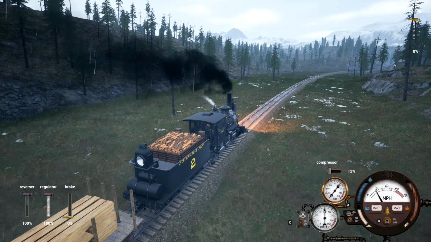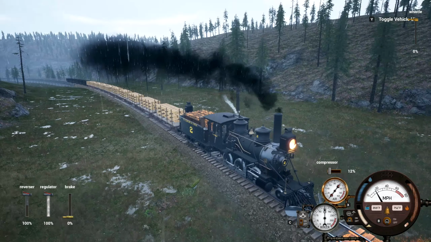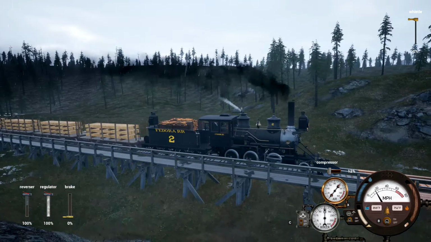If anything, this curve up here is going to get us because it is really tight. So that introduces a lot of friction. And I'm pretty sure they model that on the curves. You get a lot of friction from the wheels. Another confident whistle. Come across the trestle here.